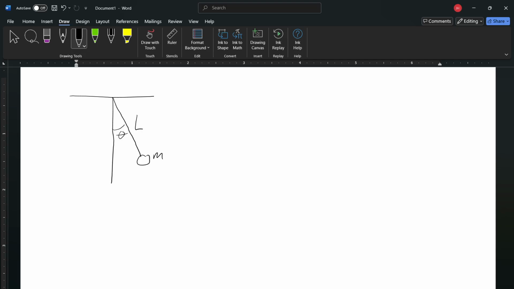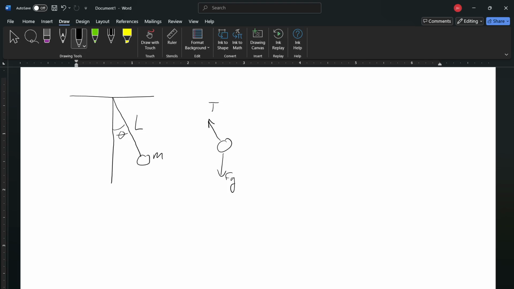Okay. And we're going to try and see what kind of motion would come out of Newton's second law on this force. We'll find out what the forces are and then see what kind of acceleration it has. And from that, try and get a position as a function of time. Okay, so in doing so, let's look at our free body diagram. So over here is the mass. It's got a tension pulling up on the string, and it's got force of gravity pulling down.